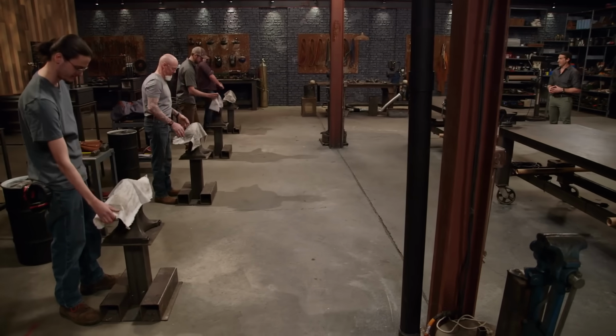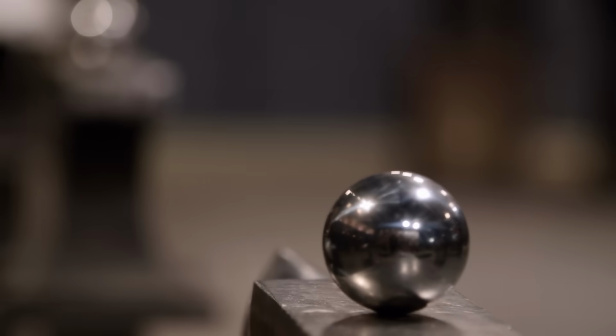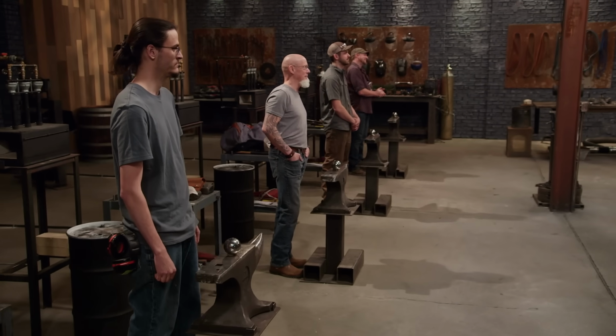On your anvils is a cloth. Go ahead and lift that up. That is a 3-inch diameter sphere of 52100 high carbon chromium steel. Good luck, Bladesmiths. Your 3-hour forge time starts now.